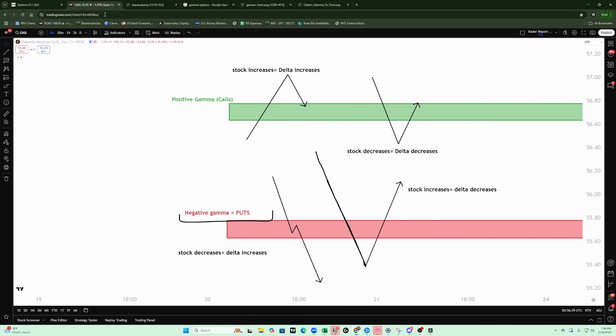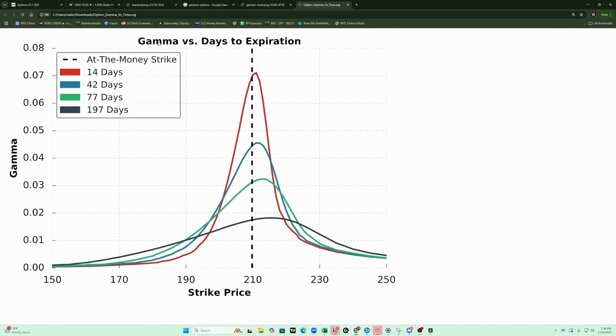What's also important and worth mentioning is that this graphic right here is heavily tied to this graphic right here, where I showed you gamma versus days to expiration. Basically, this chart shows that as you near an expiration date, the closer you get, the more dramatic the moves in the Greeks are. And that means you can anticipate much more urgency from a market maker to act upon that level.